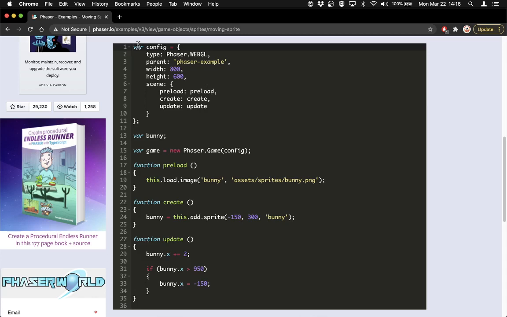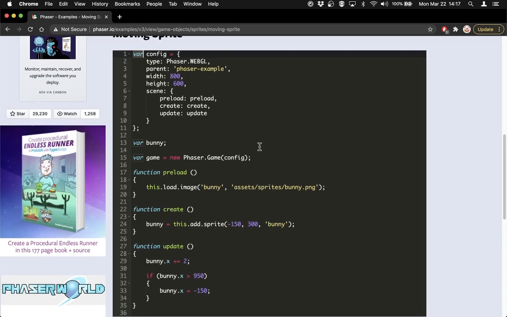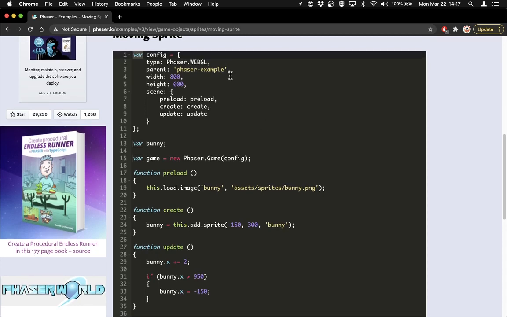Thing two, as you can see by the presence of this var keyword instead of let, this is not written in ES6, which is the style of JavaScript we've been using in this course. So we would use let here in theory. It's also the case that we couldn't just copy and paste this example into our own project and expect it to run. The eagle-eyed among you probably noticed that nowhere here does this example include the Phaser library itself, so it wouldn't run for that reason.